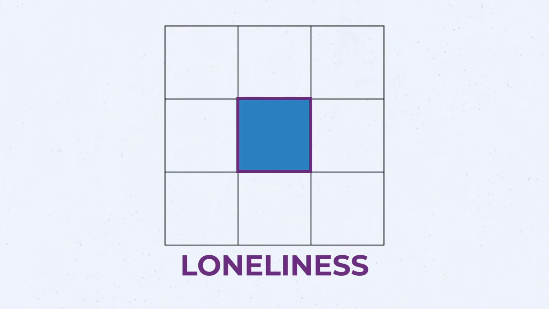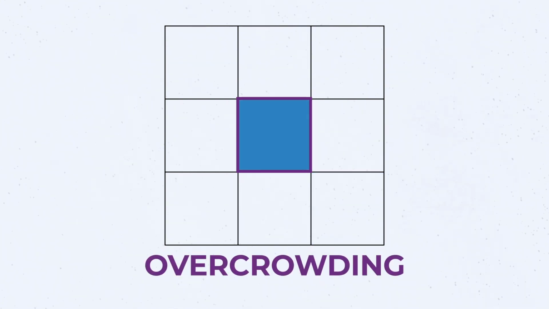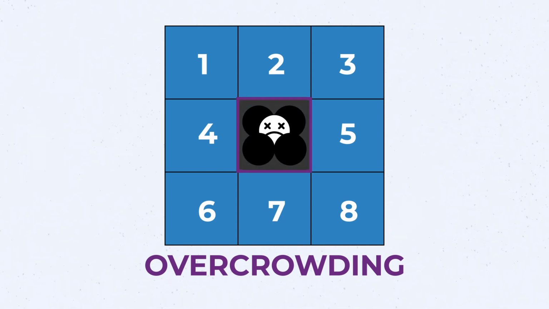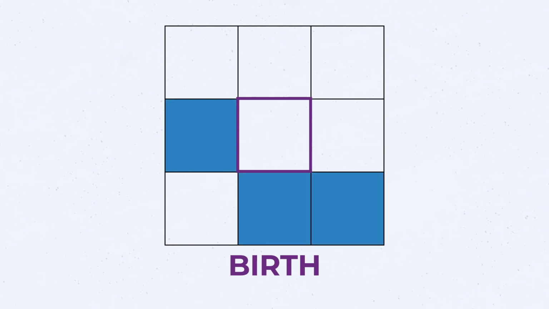If a live square is not touching at least 2 other live squares, it dies of loneliness. If a live square is touching more than 3 other live squares, it dies of overcrowding. So if that was all there was to it, the squares would either die or survive, and nothing would happen after the second generation. But births are where things get interesting. Here, the center square is dead. The birth rule says that if a dead square is touching exactly 3 live squares, a new live square is born.